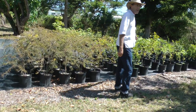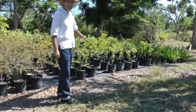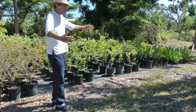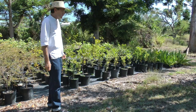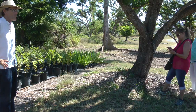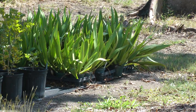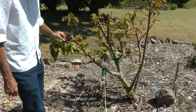This is the Lignum Vitae, the tree of life. It became endangered because before metal gears and bearings, this very dense, self-lubricating wood was used in their place. It's a super slow-growing tree — to harvest it at wood size, you'd probably be cutting down trees that were a thousand years old, and they take a long time to grow back. The plant at the end is our particular species of century plant that lives only on this island — the St. Croix century plant. It's a federally endangered species, but it grows very well in gardens.